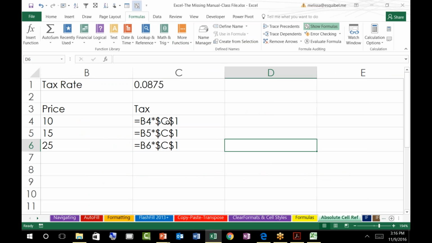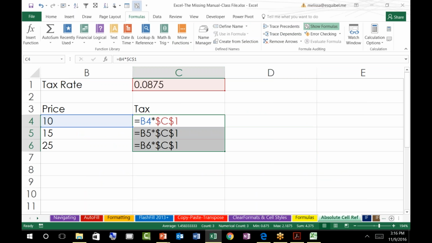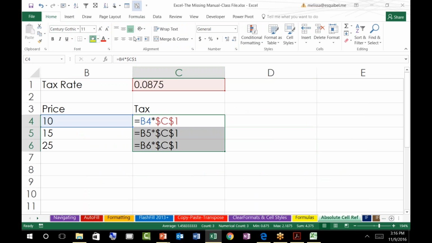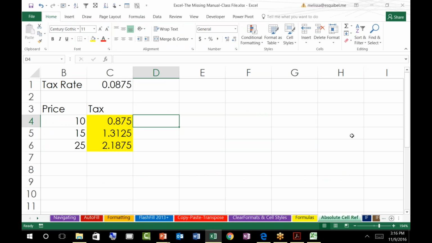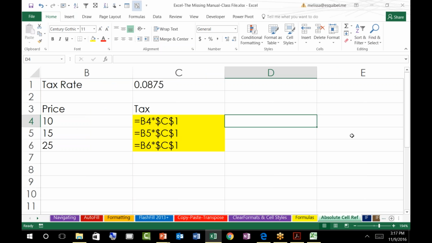I did Control tilde, I highlighted all the cells that had a formula in a particular color, so that when I did Control tilde again, everything that was yellow I knew had a formula in it. Because without looking in the cell, you're not necessarily sure whether that's just a value or a formula. Sure, if you click in each cell, you could tell. But if I do Control tilde, I can see them all.